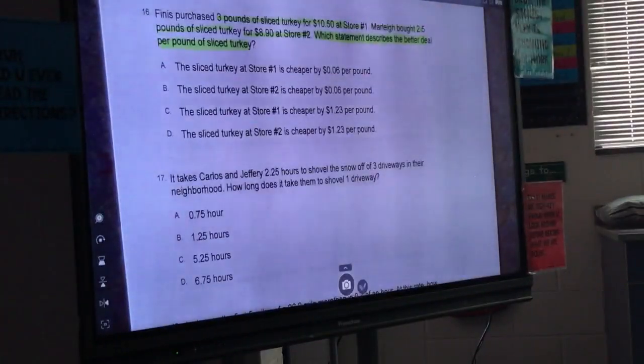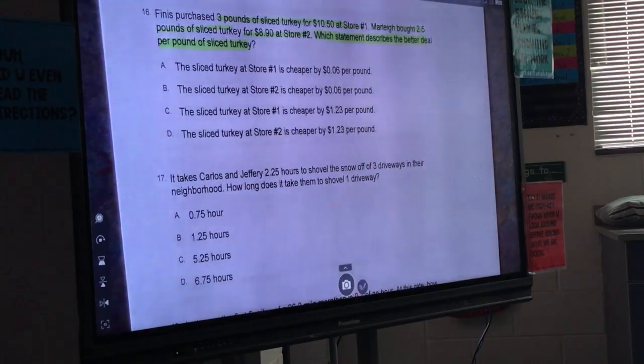All right. What do you think you have to do in this problem? To find the better deal, what do you think you have to do? Guys, stop touching your iPads and answer the question. What do you think you have to do in this problem? BK? Well, no. What do you have to do, guys? Yes, obviously we're dividing. We've established we're either dividing or multiplying. But what do we have to do?